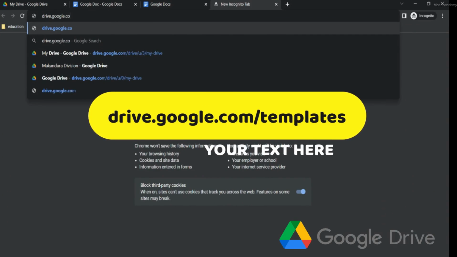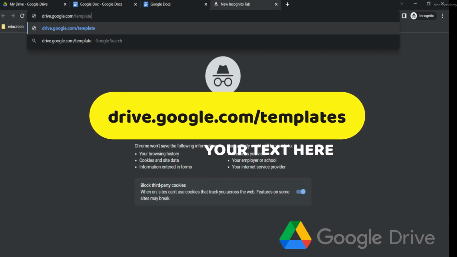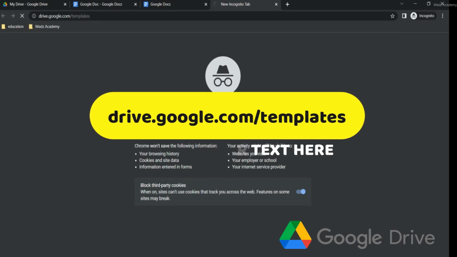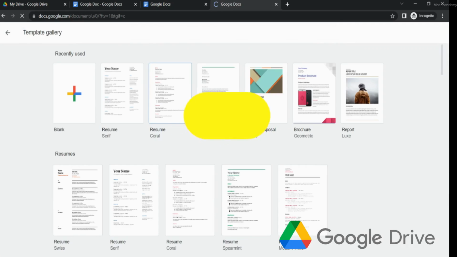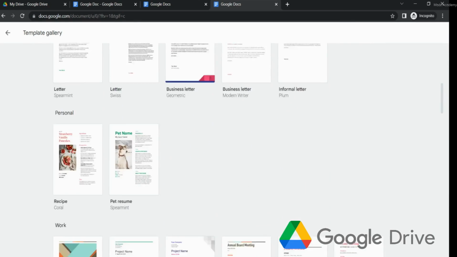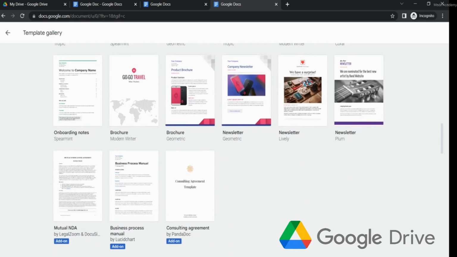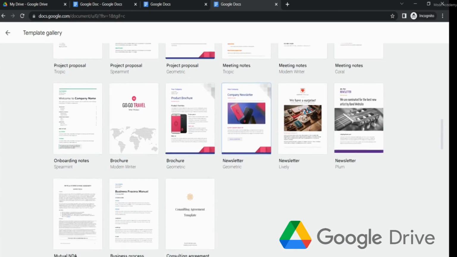This is the website. It will take you to this template website.